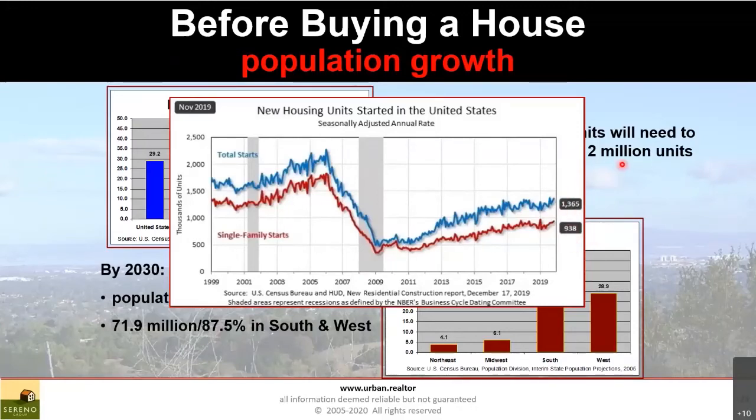So we clearly see, with this number of 2 million that we see here, that we have a shortfall. As you remember, earlier we talked about the gap between supply and demand, and we clearly see that there is a gap between the 2 million here and the supply that actually comes online.